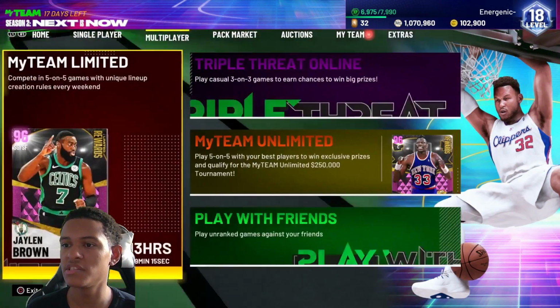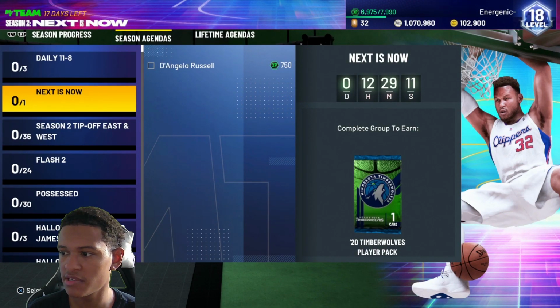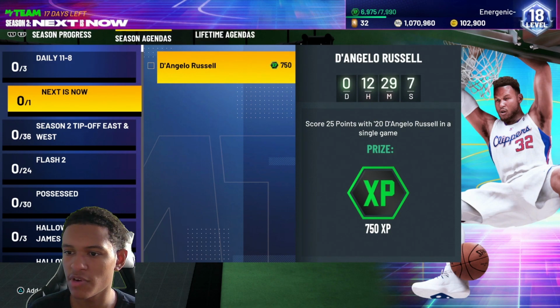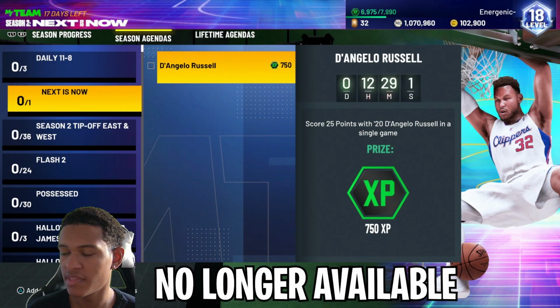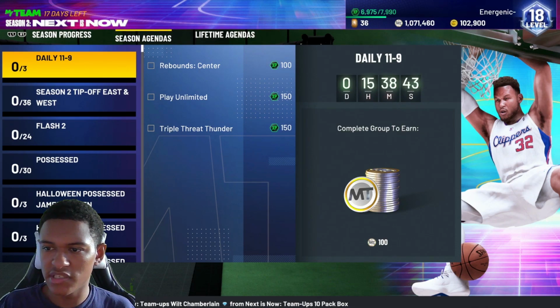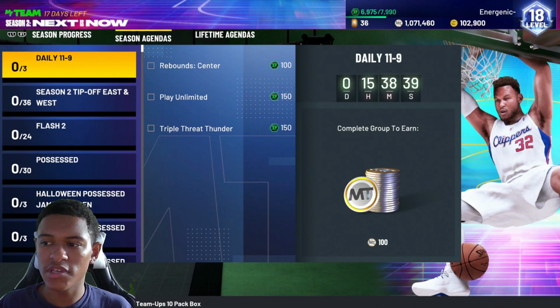You also want to pay attention to these challenges, because sometimes there are players that are needed within the challenges. Let me see right here, for example, D'Angelo Russell: 750 XP, score 25 points with D'Angelo Russell in a single game. That gives you 750 XP. D'Angelo Russell is not a snipe anymore because this challenge is gone, and that's the thing you got to keep in mind with those kinds of challenges.